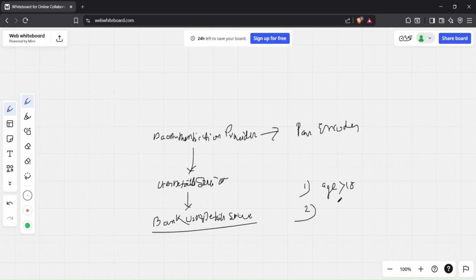Or I have a requirement to allow login only for users from specific countries like India or US, and also a requirement to apply some custom compliance or business rules.